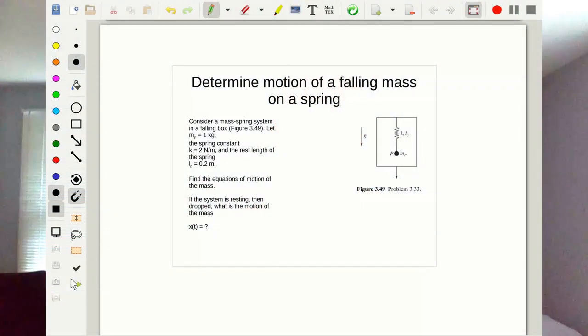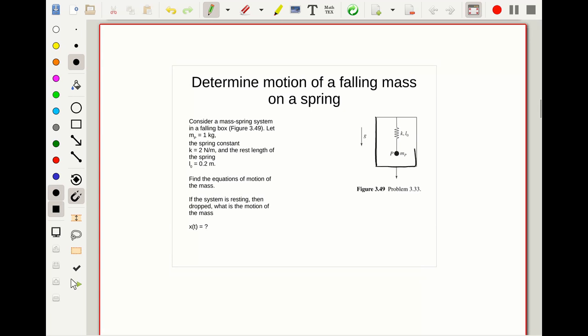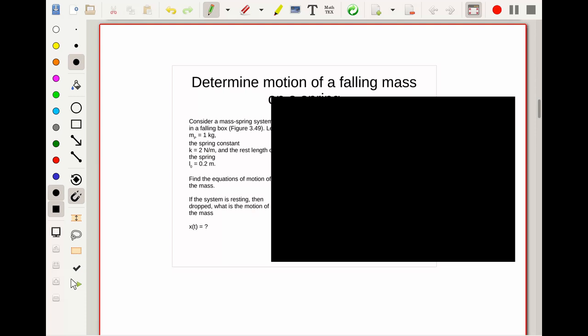So here we can go through our Newtonian mechanics and actually take a look at what's going on. In this example, we have a box, so this box outlined here. That's dropped, so it's accelerating. The whole box is a large box, and then it's accelerating at a constant g, so 9.81 meters per second squared. And we want to know what's happening to this little mass inside the box that's connected to a spring.